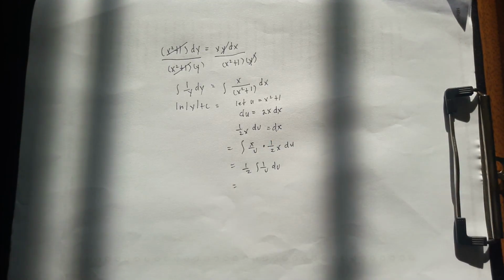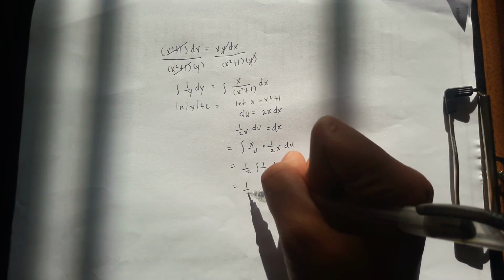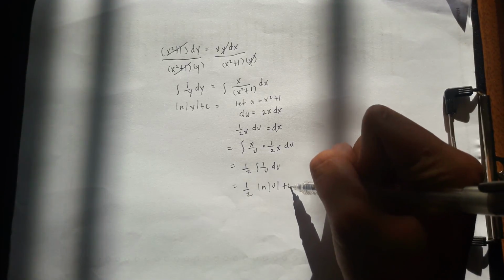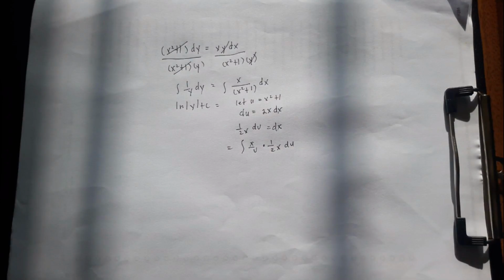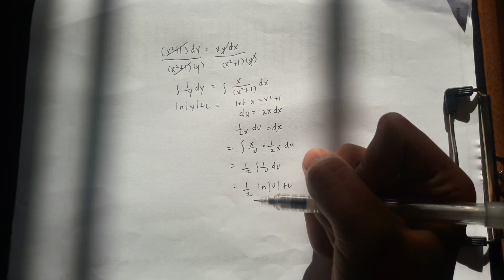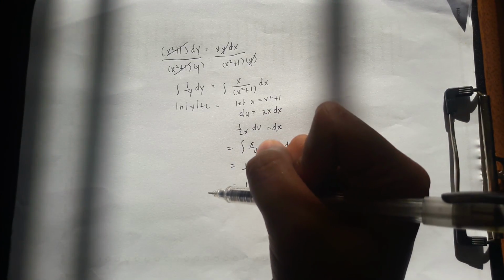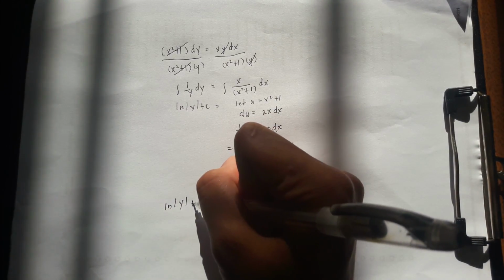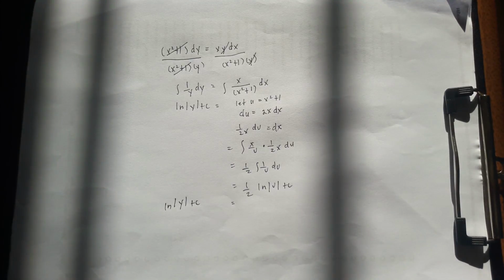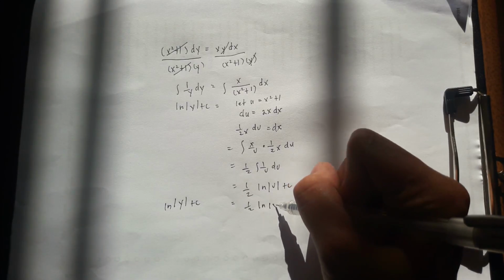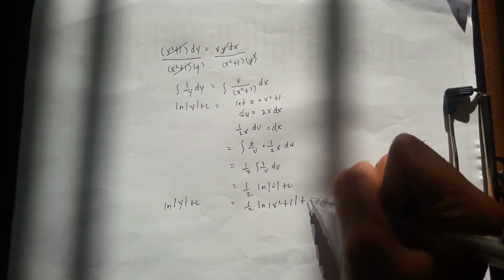We can see that the exponent of the variable in the denominator is equal to 1. So, we will do the same thing here as the one we did on the left side. The function will become 1/2 times the natural logarithm of absolute value of u plus c. It is not done yet. You must substitute again the value of u. So the final equation is 1/2 times the natural logarithm of absolute value of x squared plus 1 plus c.